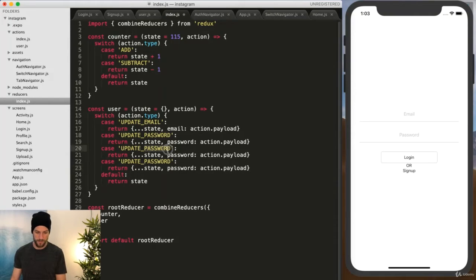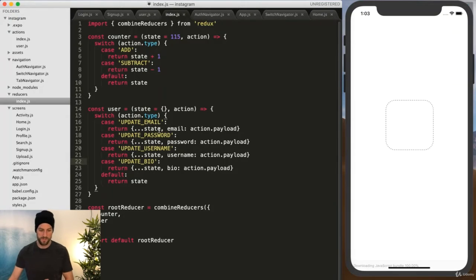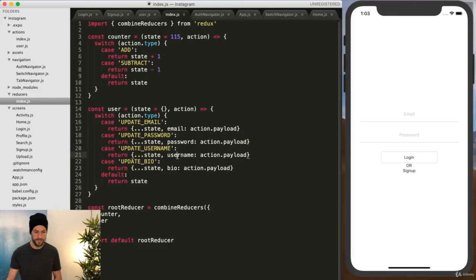So update username. This one's important because this is the name of the field in our state. And then bio. Update bio. So now we're able to update the email, password, username, and bio. Email, password, username, bio.